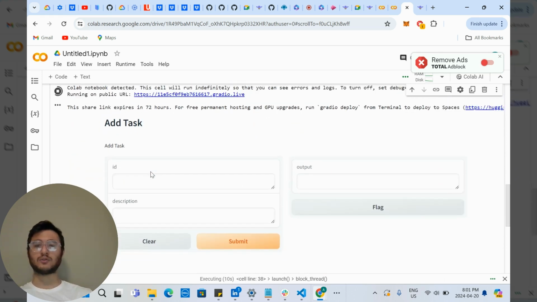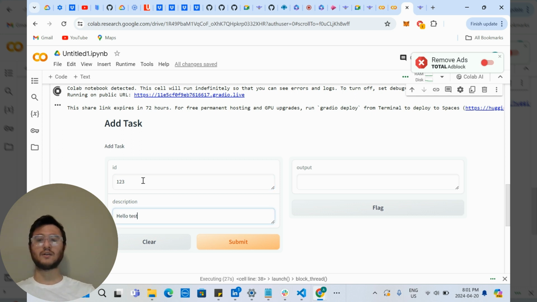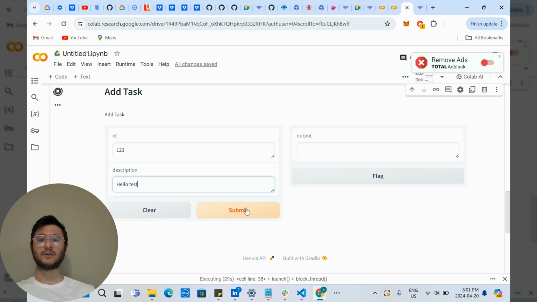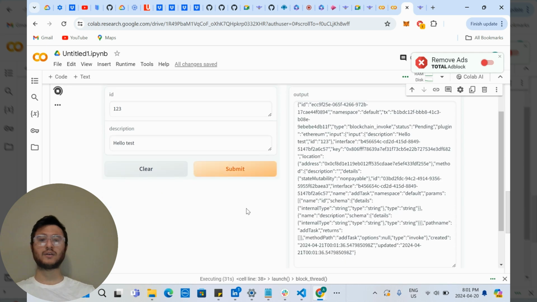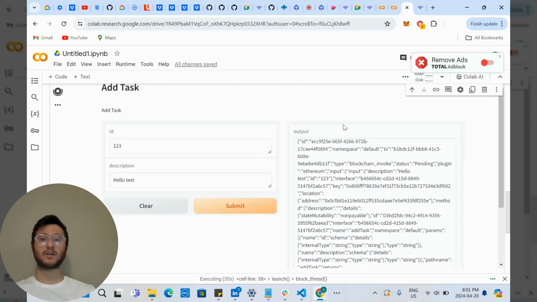Yeah, so our add task API has been successfully called, and a demo UI is being generated in front of us. Like I said, it accepts two parameters. First is ID. Let's say I'm giving a random ID, and I'm giving a description. Let's try to submit it, and we have received the output as well.